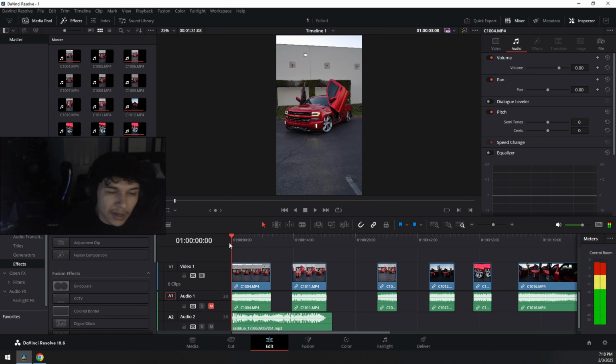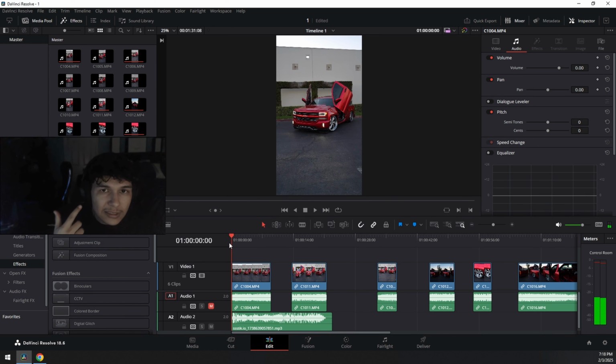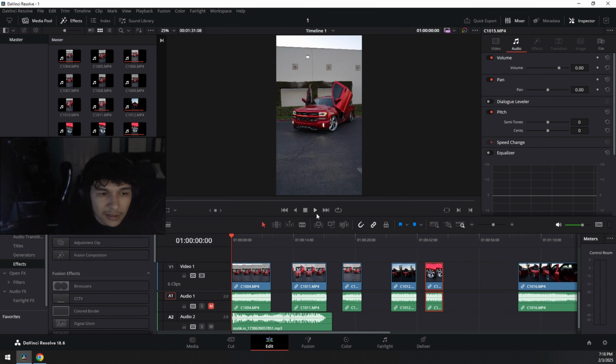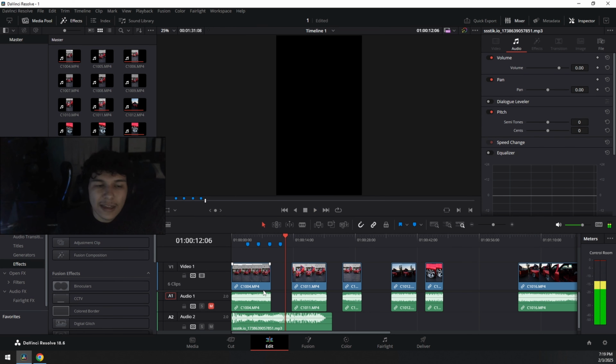So yeah, I'm gonna do a little listen through of the whole audio first, and right here there's a thing that says markers. I'm basically gonna be clicking it every time I feel like there should be a transition. I'm gonna listen first to the audio and then mark it as soon as I hear a beat switch. So now that I have these 4 markers, here's where I'm going to be doing my beat switches. It's pretty good placement, I believe, because you literally just click this button as soon as you hear where you want to switch the clip.